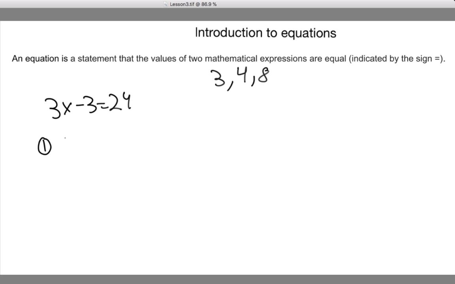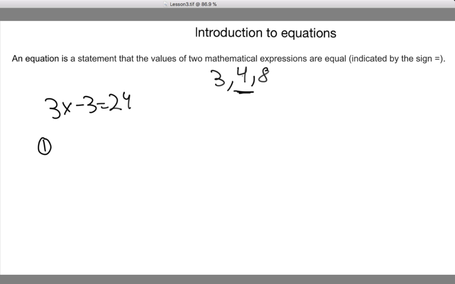Actually, you know what? I'm going to teach you a little easy strategy for these kinds of problems. Let's try to plug in the number 4, because there's a smart reason for this. Since 4 is the number in between 3 and 8, if we plug in 4 and our answer is too small, we're going to decide that the answer must be 8, because 8 is bigger and 4 is less.